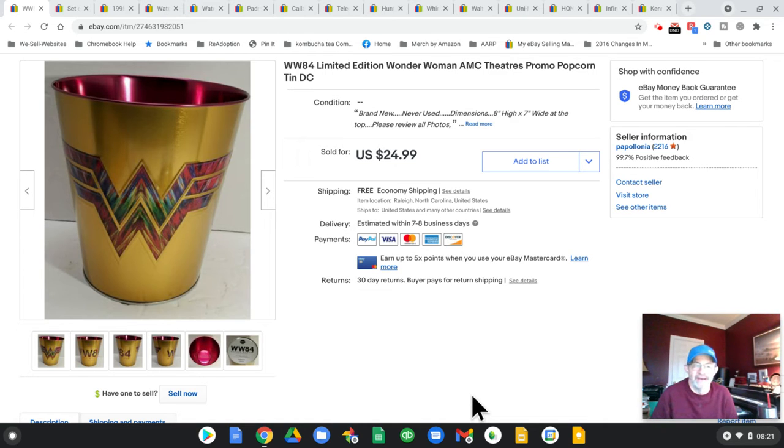I didn't make a whole lot of money on this — I made about $11, but hey, it paid for the drink and the soda. I put it in a 12x12x12 box and lined it with those air pillow things. I'm not a huge fan of them, but people constantly give me air pillows, so I filled it up and shipped it out. It went out at just about a pound and a half, and it got to the person within two days. The post office seems like it's back on track now with delivering, which is wonderful.